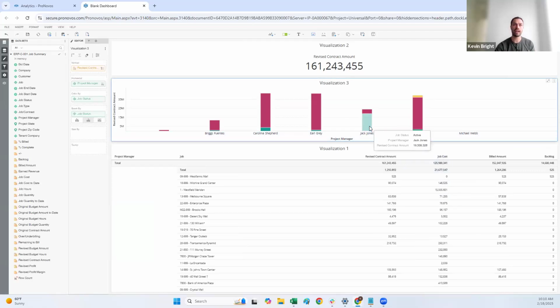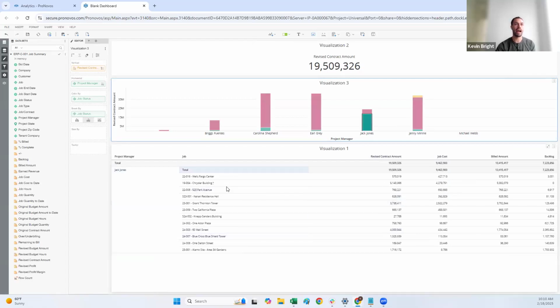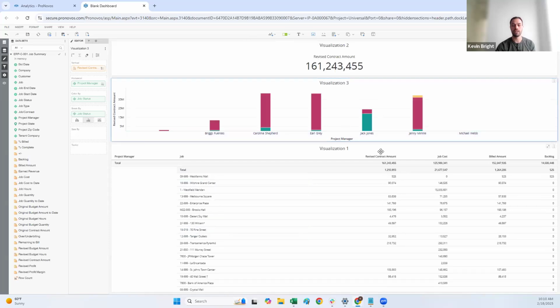So if I want to look at the active projects that Jack Jones has, see what he's currently working on, now that I've targeted that, I can go in here and see the list of all of the projects that he has, and it's also going to update the contract amount. And then if I want to clear it, I just click outside of it in the visual. So if you start to add those target visualizations, it makes it really good to turn your dashboards from just a static report you pull up once and look at into something that's really more dynamic and allows you to dig in deeper to the different details and different ways to slice and dice the data.